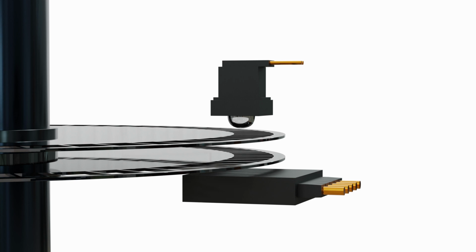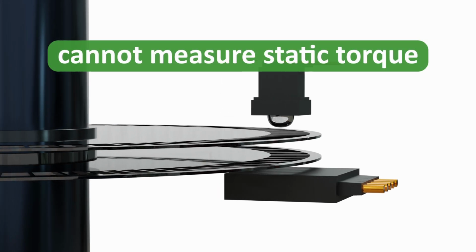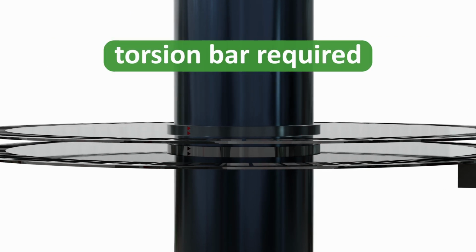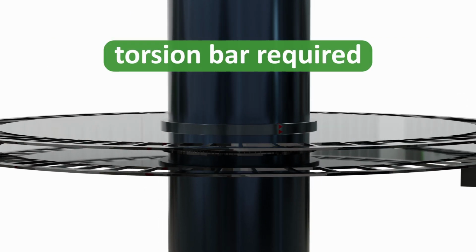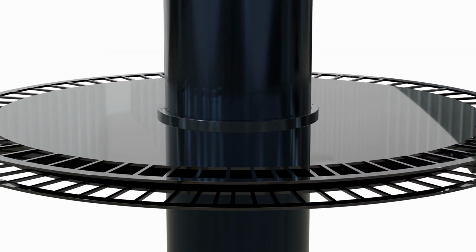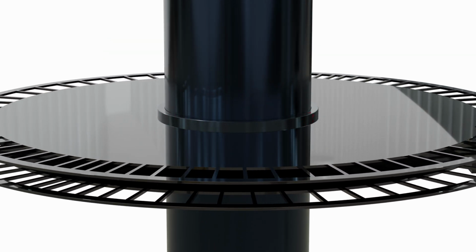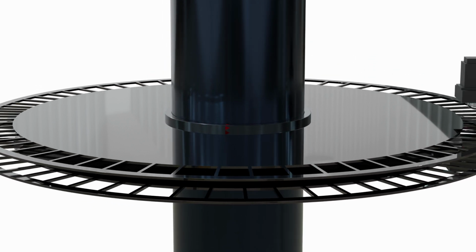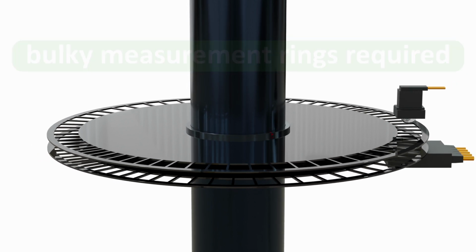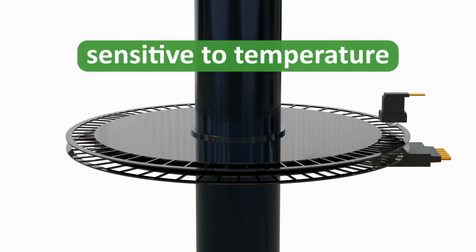Disadvantages of this method include: it requires the shaft to be rotating, so cannot measure static torque or load. It requires a reduced diameter section of the shaft, known as a torsion bar, to enhance the twist angle, which can have a negative effect on the mechanical stability of the system. Relatively bulky measurement rings or collars are required to be attached to the shaft. It is also sensitive to temperature.